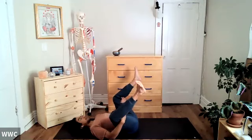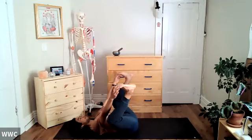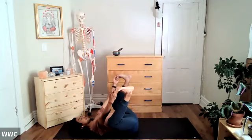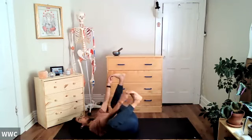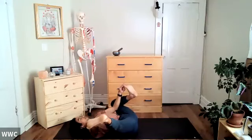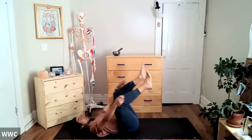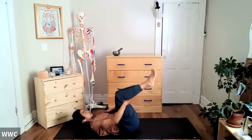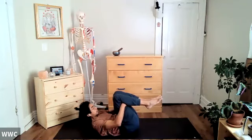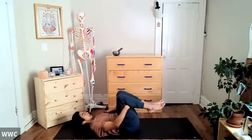You can hold the backs of the thighs, lower legs, or even the feet. You might stretch one leg or the other. As you're ready, hug your legs in one more time towards you. Your head up towards your knees. Take a nice breath in and a nice breath out. Slowly roll back down onto your mat.